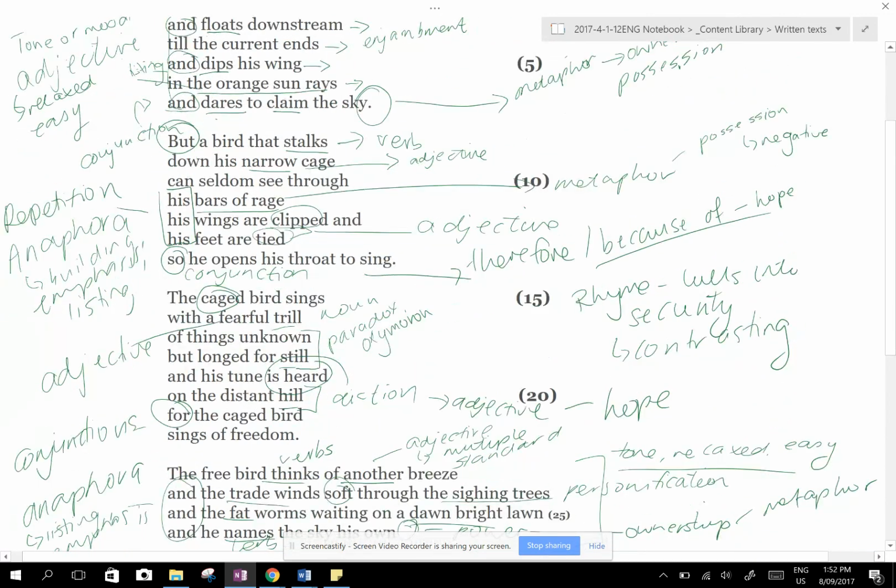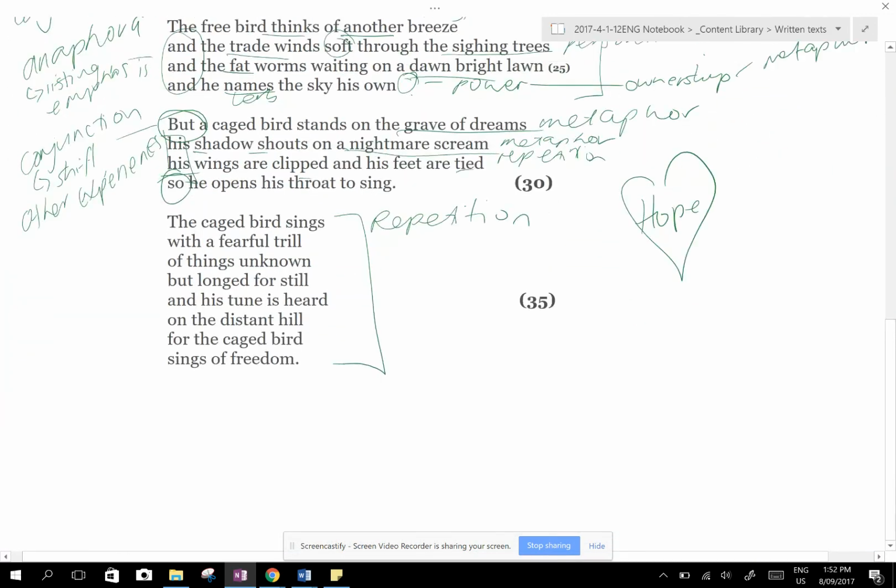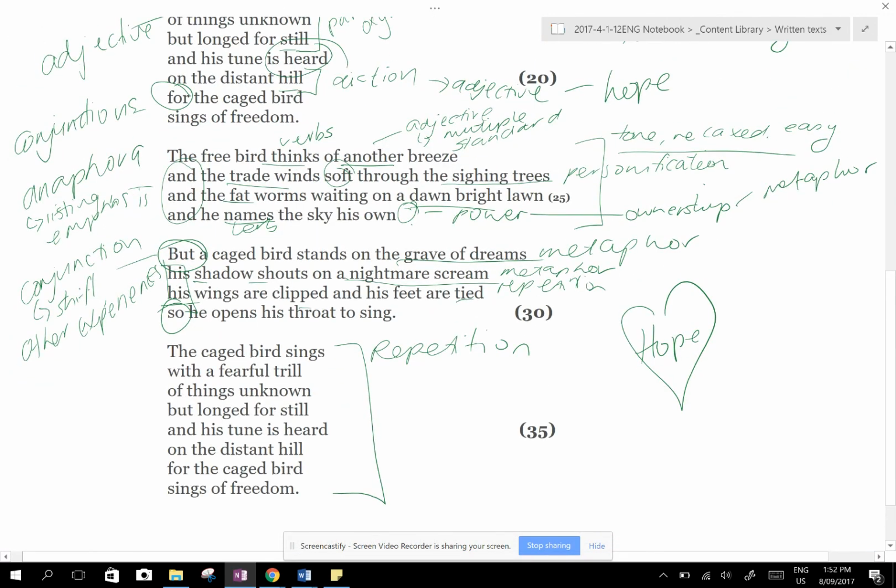When we're looking at structure and the shifts that we have between the free bird and the caged bird, I think it's worth considering why bother having that contrast? Why do we need to know the experience of the free bird to appreciate the constraints and confinement of the caged bird? Why not just have an entire poem? It's called Caged Bird. It's about the caged bird. That's who we're meant to be focusing on. That's who most of the stanzas are written about. So I think that's a question to ask yourself, why we need to have the experience of the free bird.